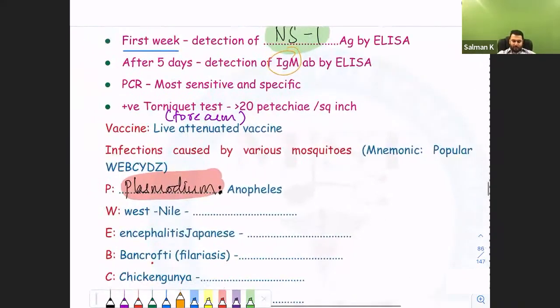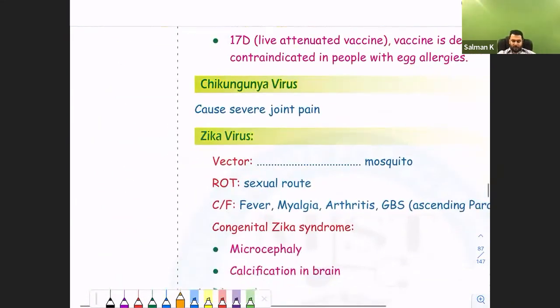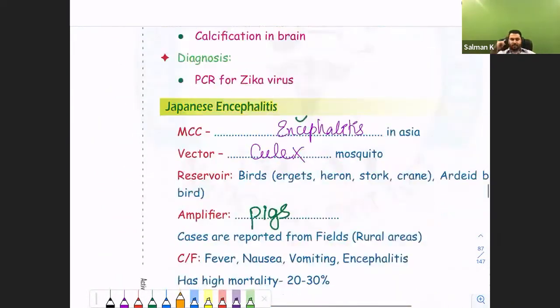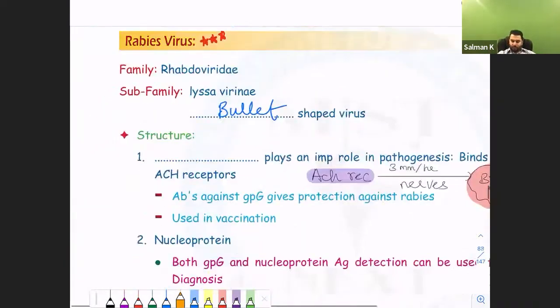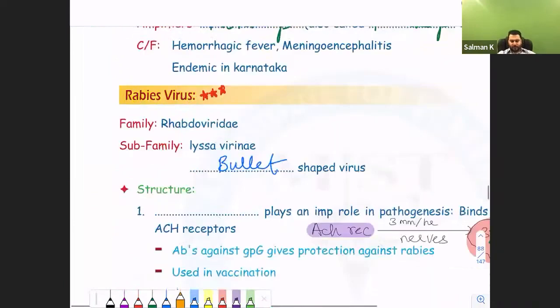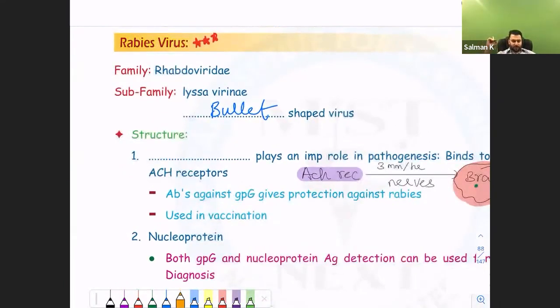Next, moving to other things in here. Japanese encephalitis, please remember it is the most common cause of encephalitis. And the mosquito here is Culex mosquito. Culex mosquito. Very lesser yield, don't pay attention to KFD, etc. Next, rabies virus, very, very high yield, definitely important for your exam. Next, you have your rabies virus.